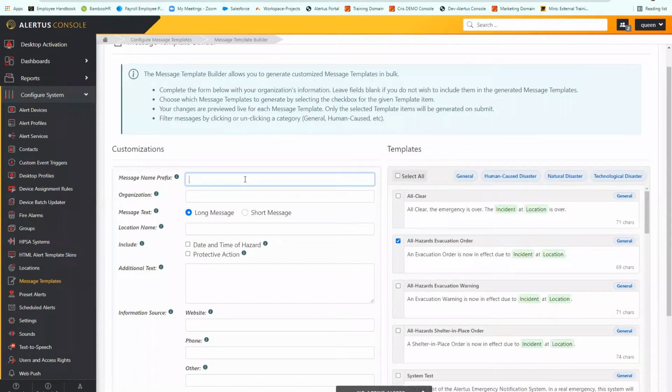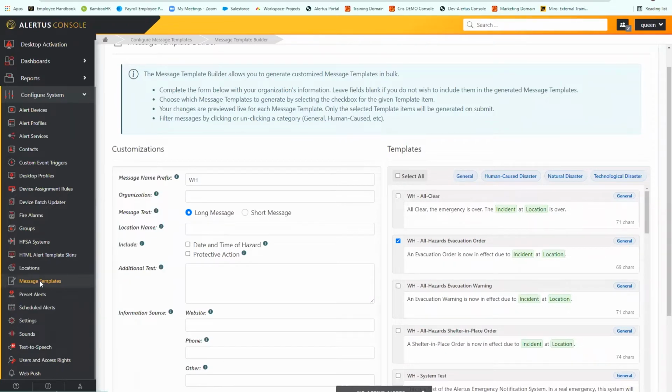Now, as I mentioned, if your organization is large and has various floors, departments, sectors, or locations, you can use the message name prefix to help organize your messages. So for example, if you have a call center, a warehouse, or a shipping delivery center, you can utilize this section here. Notice that here I use WH for warehouse, and the WH appears here in the message name.